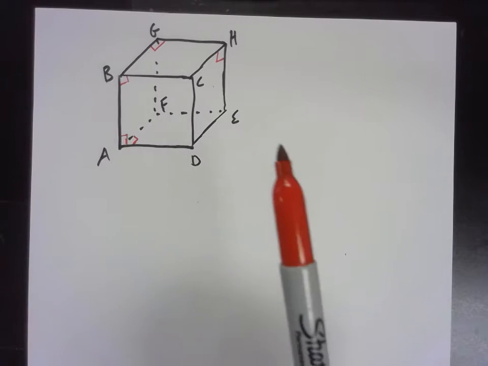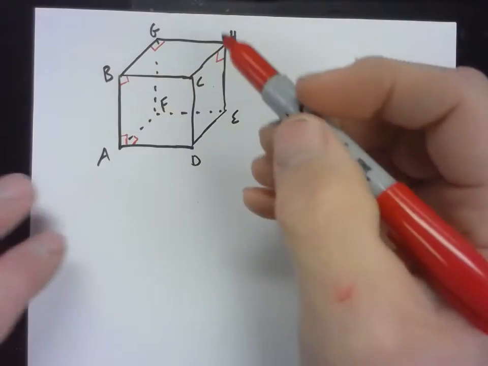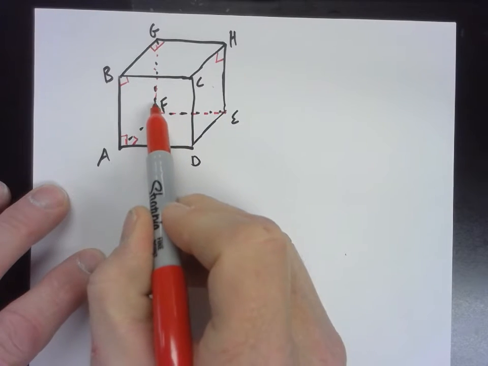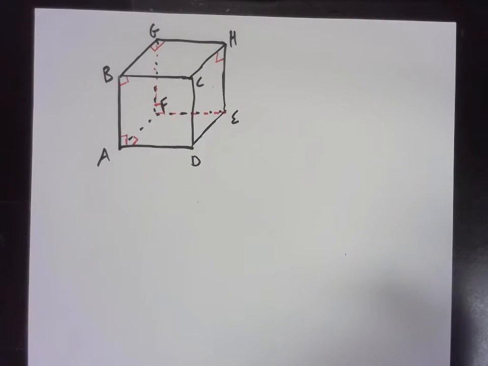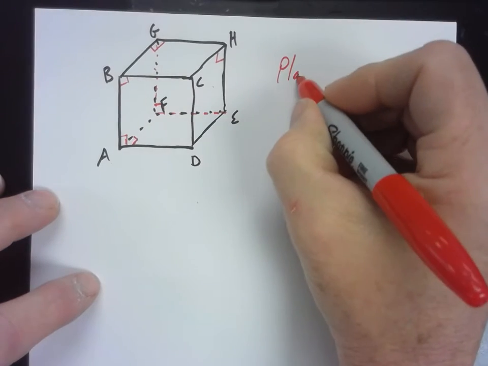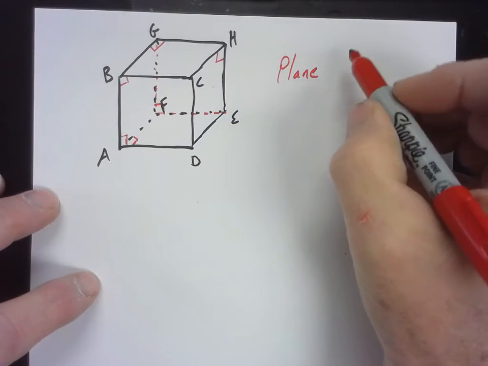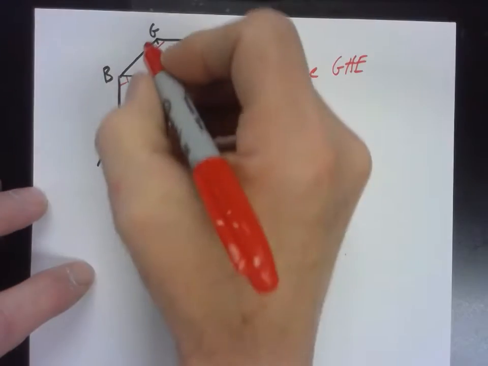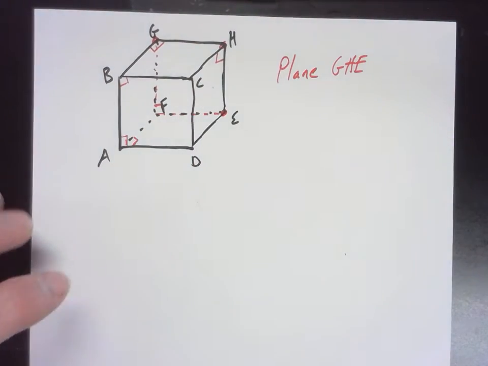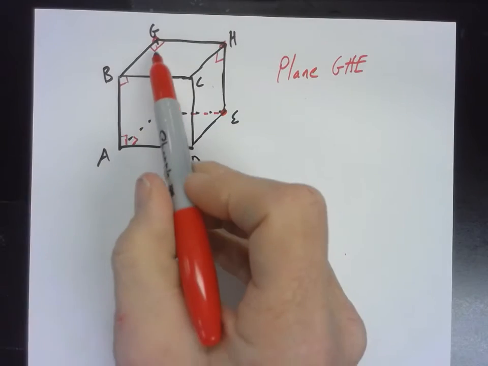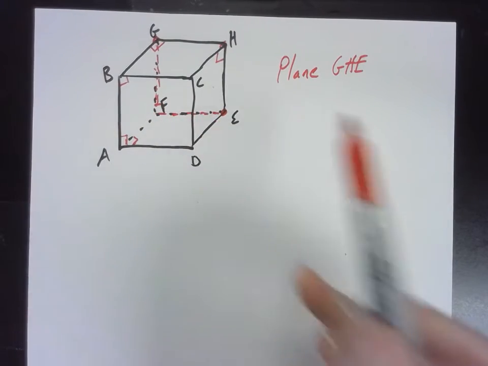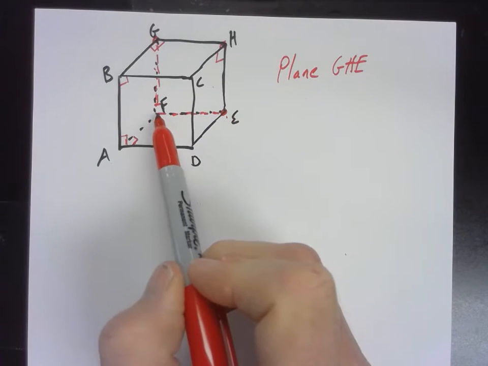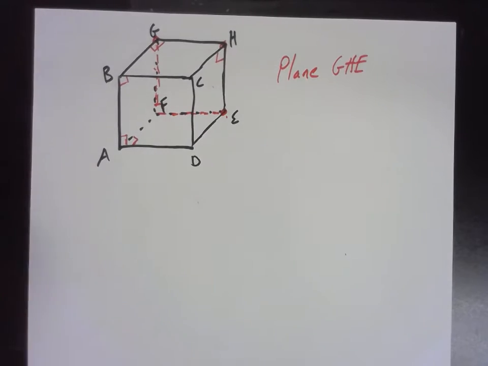is there a plane that contains both of them? So we can just choose two at random. This one back here, this one back here. They're perpendicular, aren't they? Is there a plane that contains them? What is that plane? GHE. Is that it? So we're talking about this point, that point. Does that describe the plane that contains our two red lines? How about GFE? How about GEF? Okay. All right, let's look for some parallel lines.